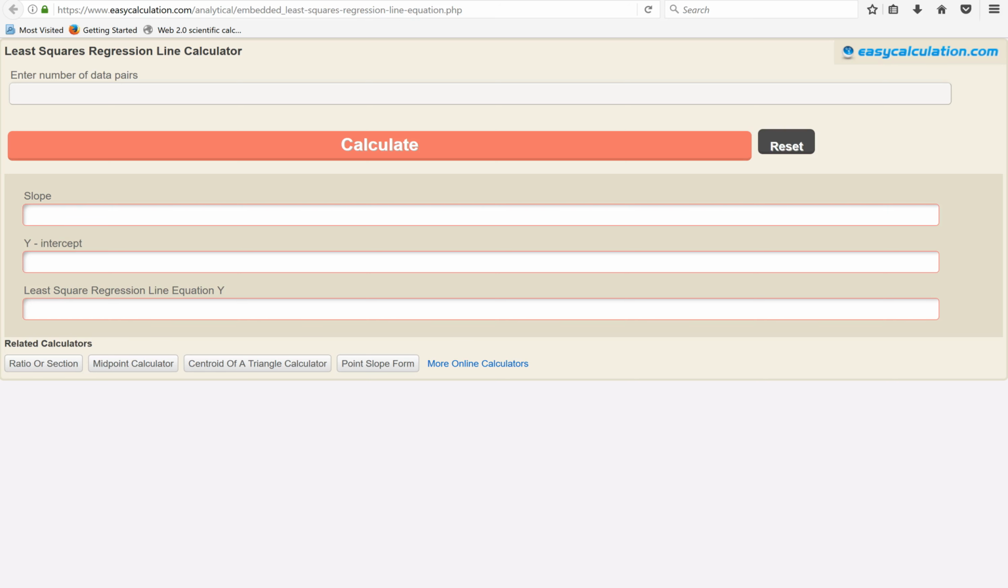Regression line can take a lot of time to calculate by hand. Instead, I recommend you use some sort of app or online tool. This is a website called easycalculation.com. The link to it is available in Moodle. It's also in my math lab for homework problem 1 of assignment 1.5.